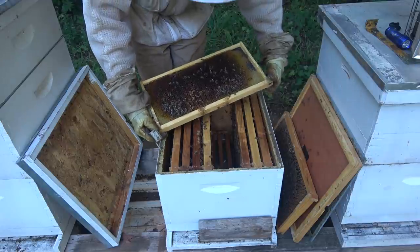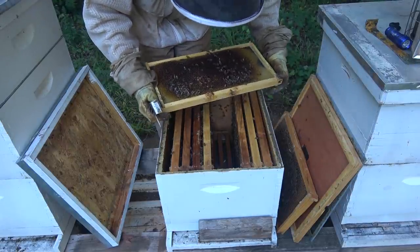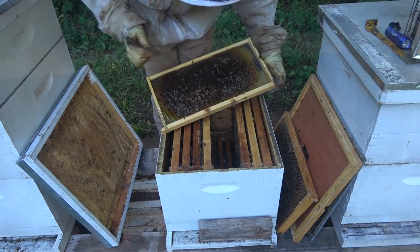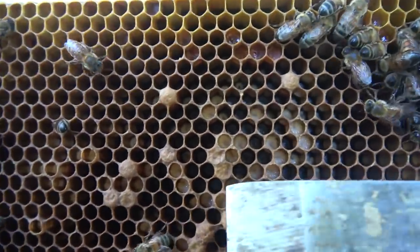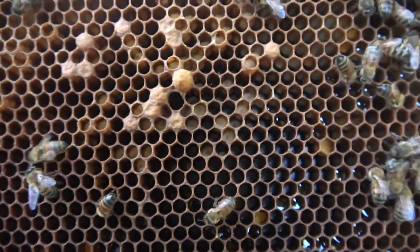If I see a queen, that'll be something. So yeah, same thing here. We got laying going on in here. Okay, so here's where we got laying going on. See, you got your white larva, and there's even some eggs around in here.